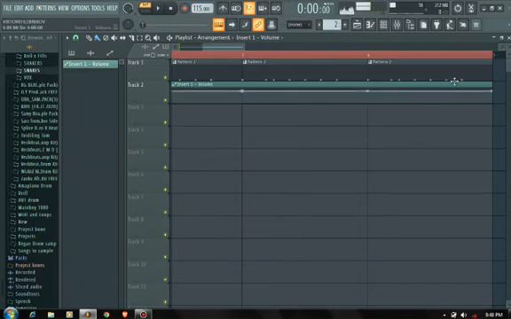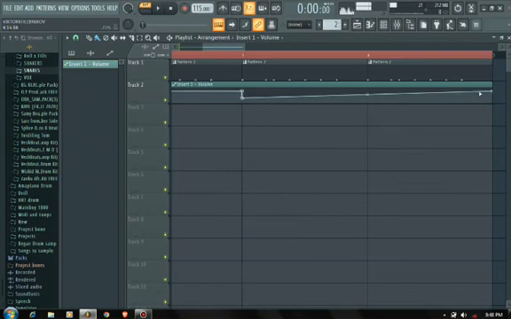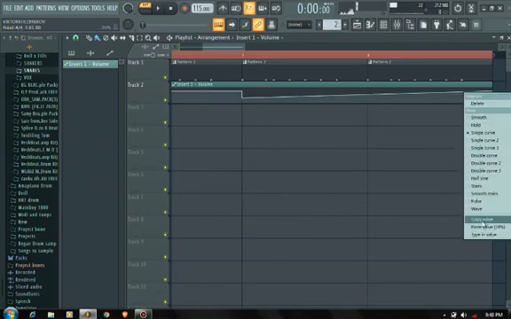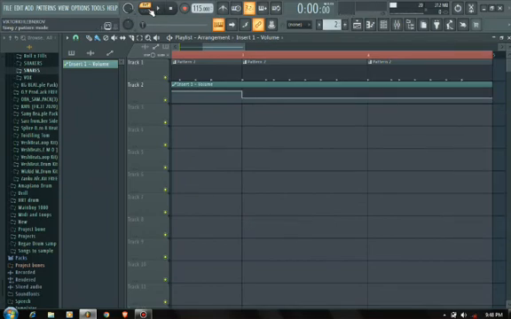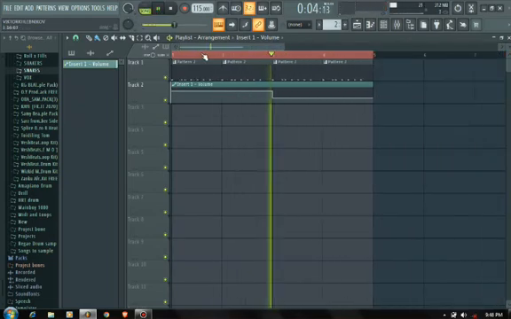Now I want to reduce this volume to about 50%. All right. So I'll add another point here, as you can see. This point now is going to control how low. I want it to be this low. Let's copy this one too, and then we come over here and paste. And let's listen. You see? Now over here the kick is lower in volume. So that's what the automation clip does.